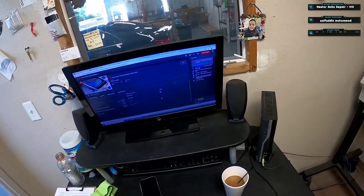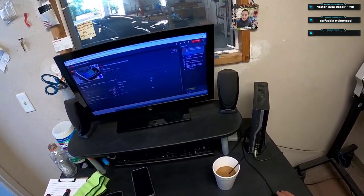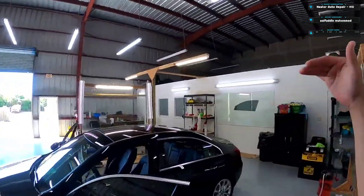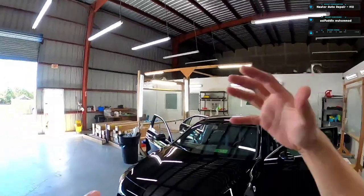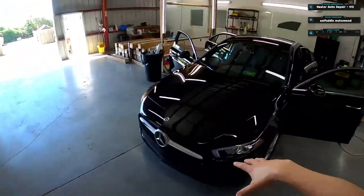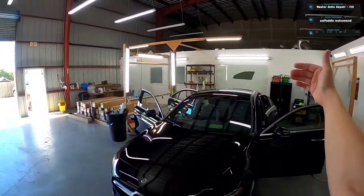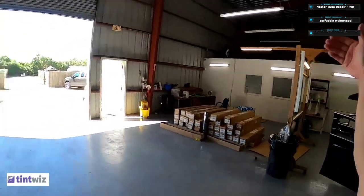Z Customs. Yeah, I do engage with them because I'm the one that picks up the vehicles. I'm the one that drops off the vehicles. Like, this is the shop, the main shop, right? And then this is a bigger building. In the middle, it's like broken up into three sections. So this is the main shop. In the middle is the owners of the building. They run a company called Pest Bear. And then we own the front end. We have offices in the front end of this building.